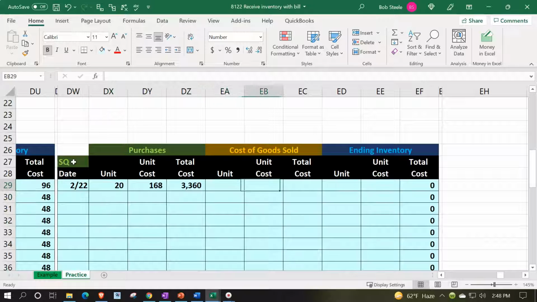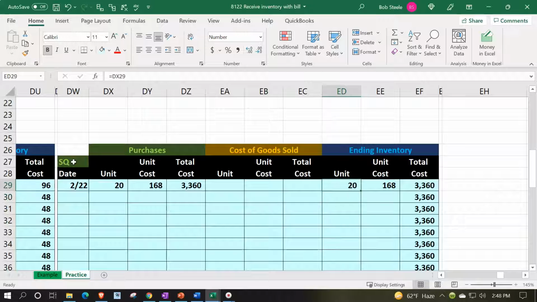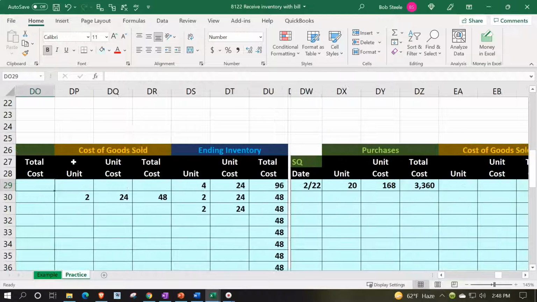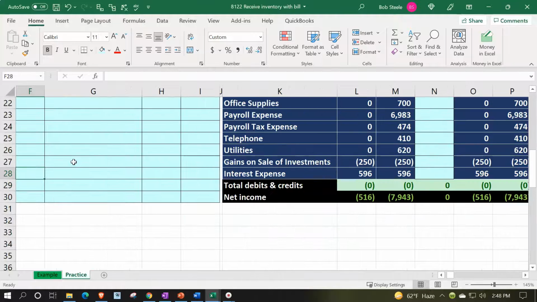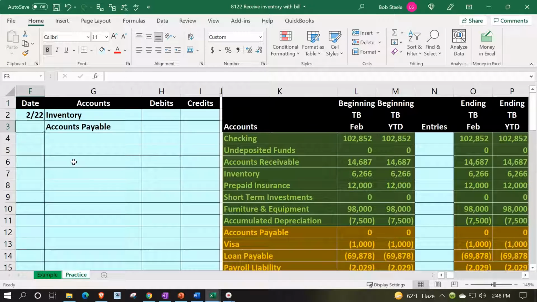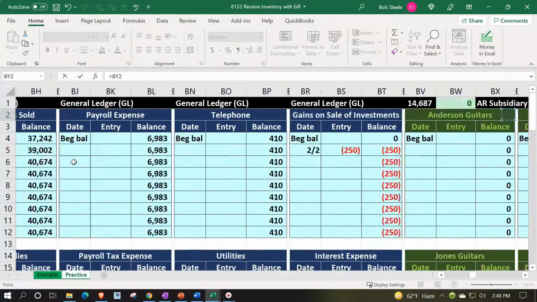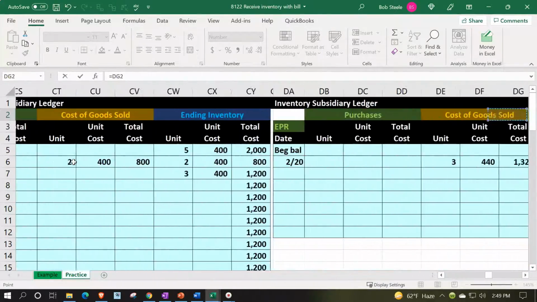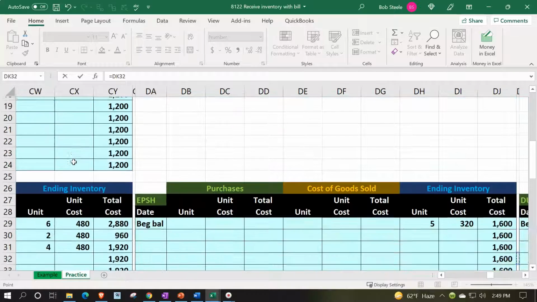So we're going to say that ending inventory is going to be 20 times 168. So let's go all the way back to the left and populate our transaction. I'm going to do this with a formula. This is a little tedious, but in H2, equals, I'm going to pull this from that new thing we got on our transaction. You don't have to do this, but it links everything together so you can see how it's all linked together. So it could be beneficial.